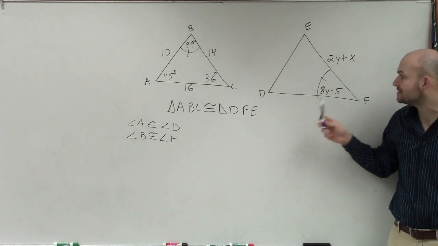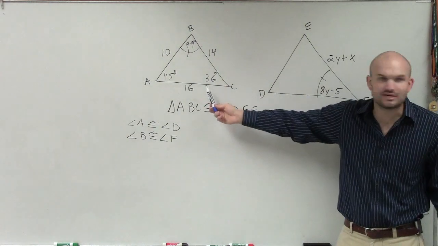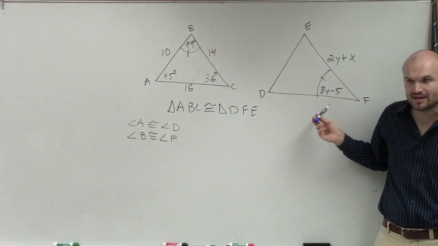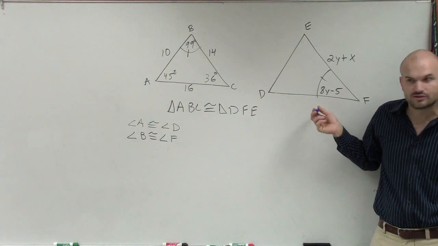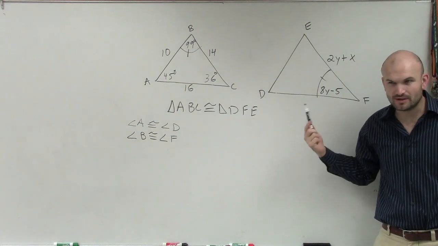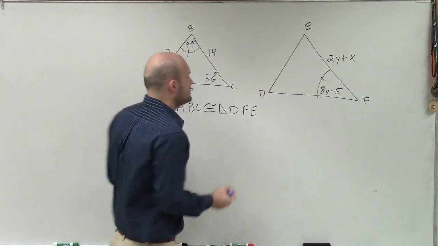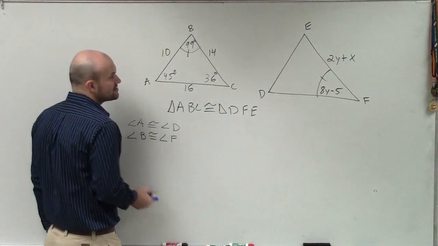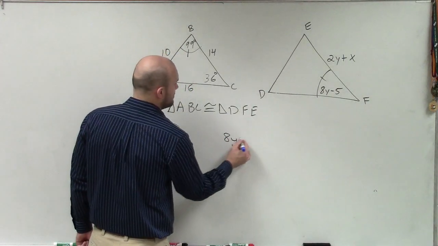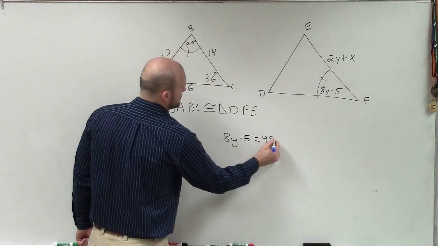So if I want to figure out what Y is, don't set this equation equal to 36, because they're both in the right-hand lower corner of the triangles. Does everybody see what the changes on this problem? Blake, you got that? OK, so therefore, now I can set up an equation to solve for Y. I can say 8Y minus 5 equals 99.